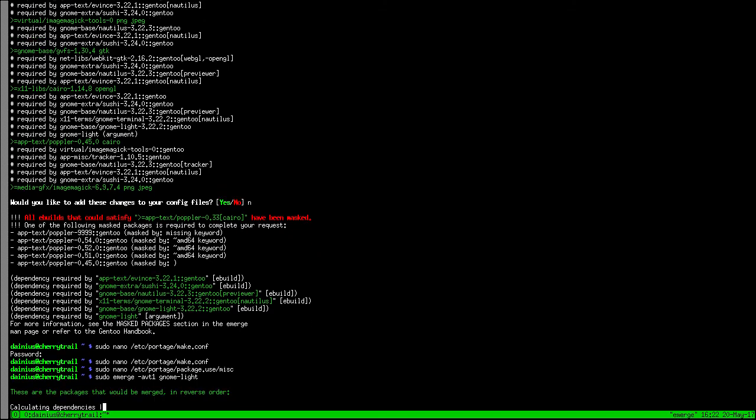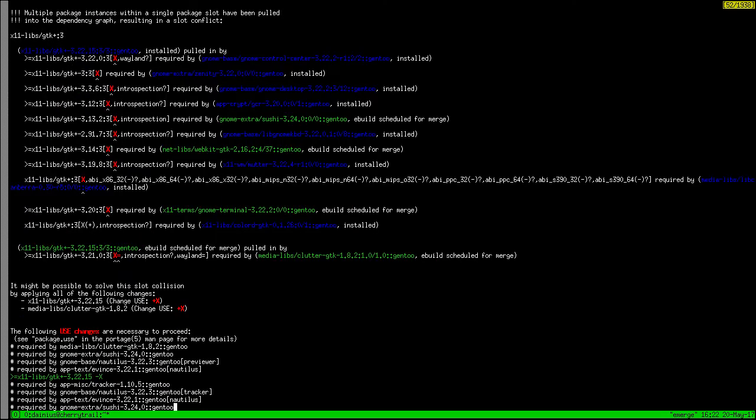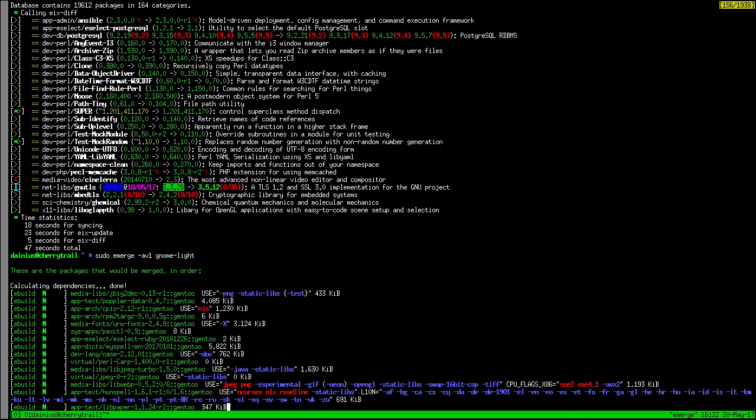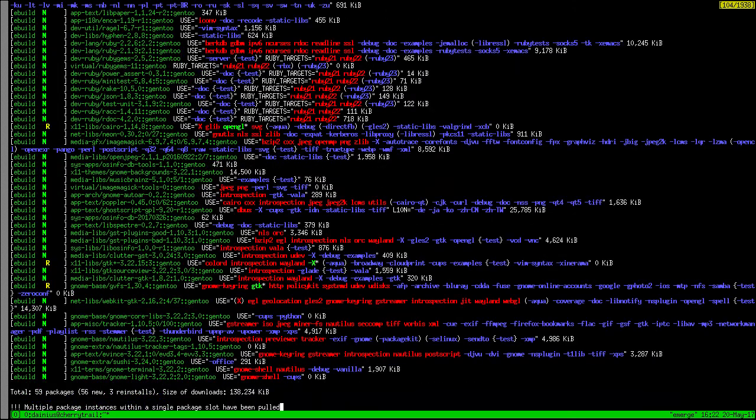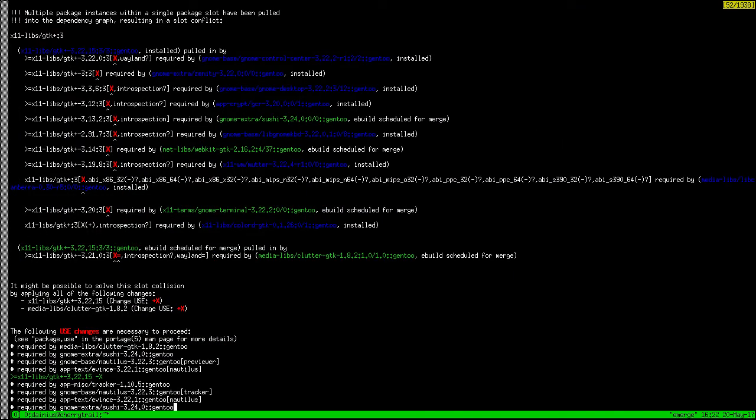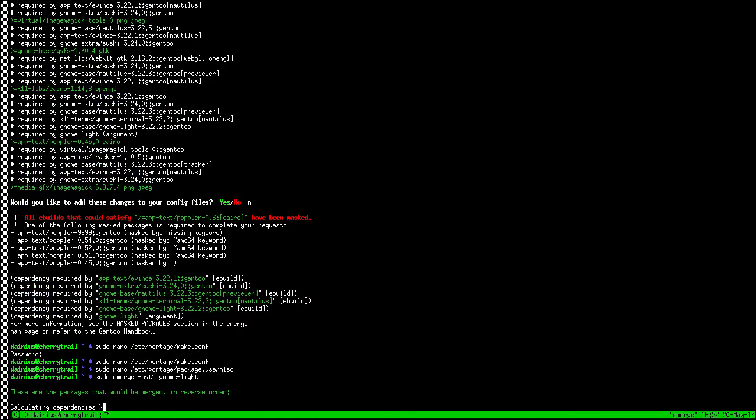So how will this work? It's pretty weird that something would pull in WebKit GTK. It's not like Midori is being installed. So what else would use it?